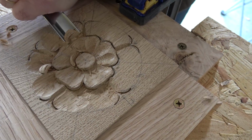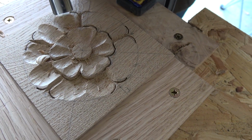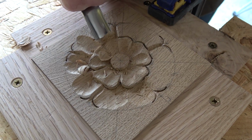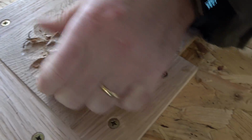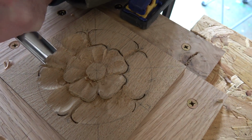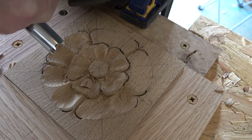It's quite hard to keep the pattern in one's mind, as to what one's trying to get it to. When you get bits that you feel are not quite right, you just have to keep going, don't you, really? You can't not try. Just hope for the best.